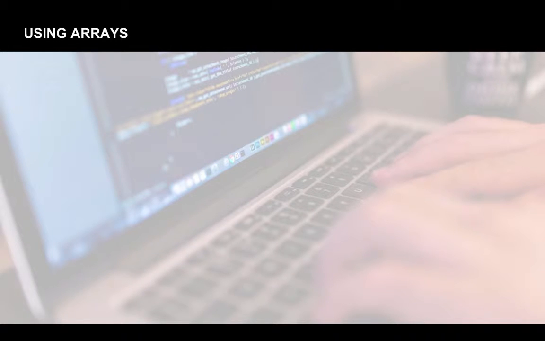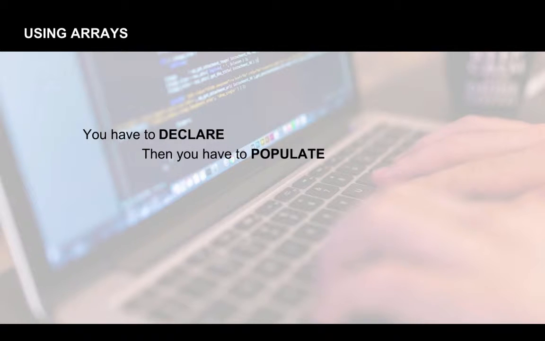So when you use an array, and hopefully I've convinced you of the power of an array, first you have to declare the array. And when I say declare, what I mean is you have to tell the computer, hey, I have an array of size 5, of size 10, of 20, and it's going to hold integers or it's going to hold strings. So you have to declare it. Then you have to populate it. And that means you have to give it values, because when you declare it, it's empty, and then you have to breathe some life into it. Then once it's populated, you can retrieve and modify the contents of it.